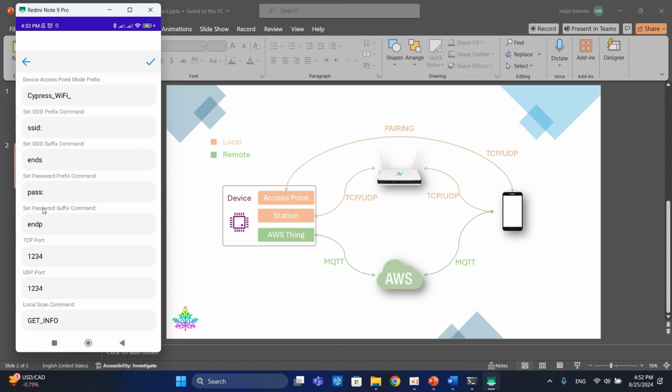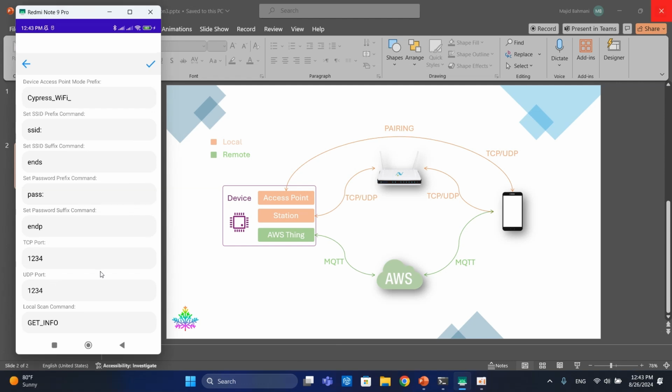If the password is 123, mobile phone sends pass colon 123 and P to the device. In this way, the device can recognize and distinguish the commands from each other, and TCP and UDP communication should be done on a specific port number, which are set to 1, 2, 3, 4 for both in here.